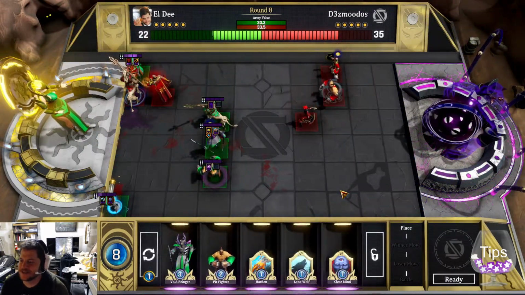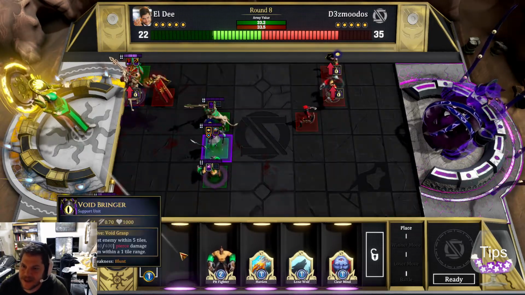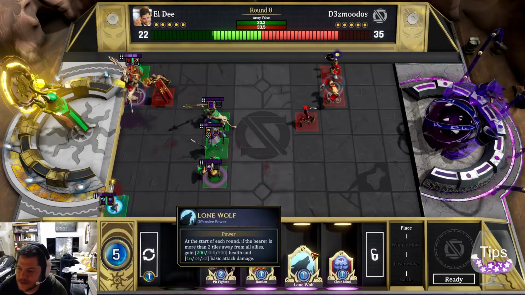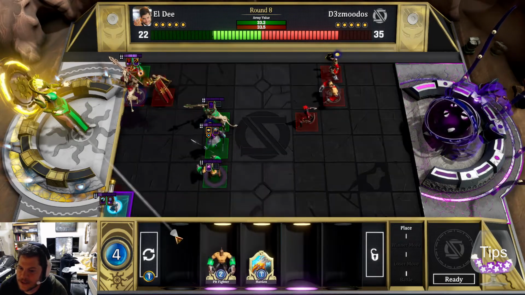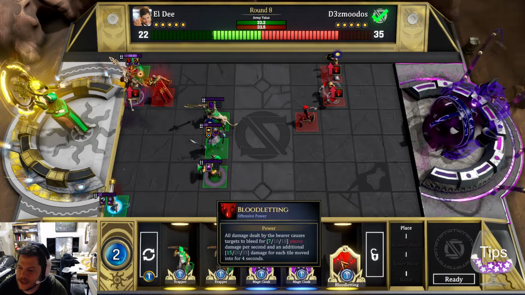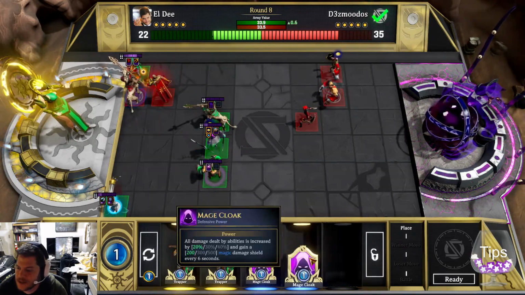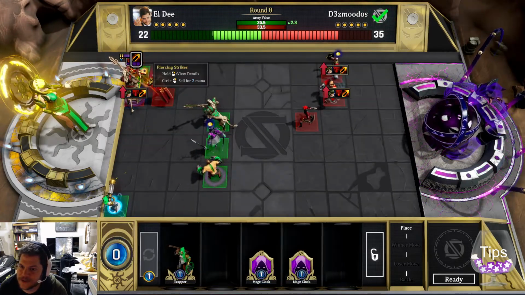Curses! All right, whatever. Where's my Voidbringer? Where's my Clear Mind? You need this. Lone Wolf, you need that. I think I just need to, like, dump. Where's Bloodletting? This. I think I just need to upgrade my trapper here too. Level 3 trapper, so that's really good.